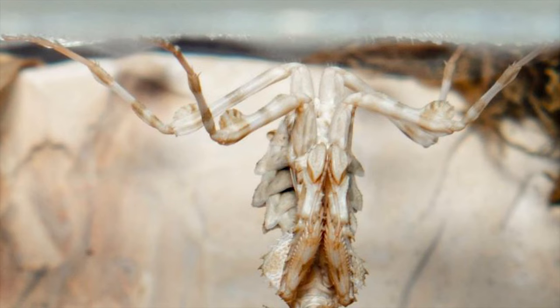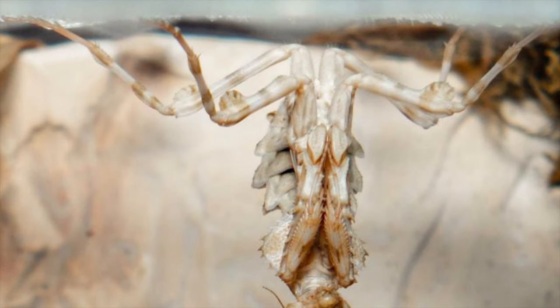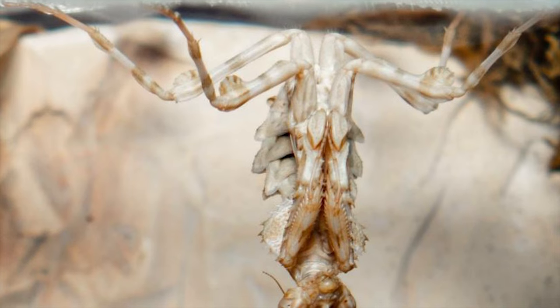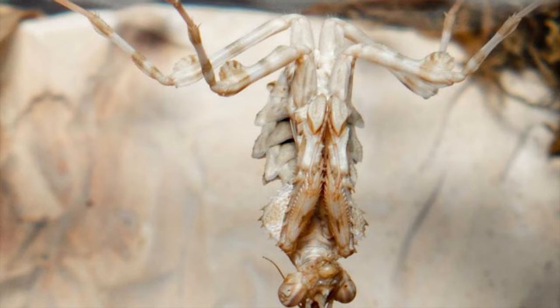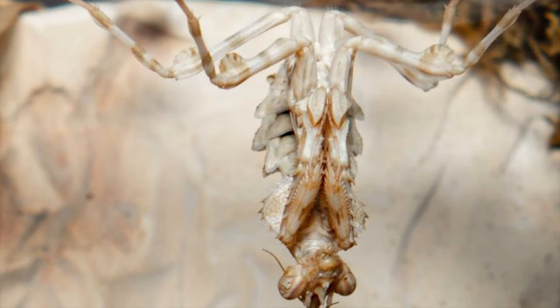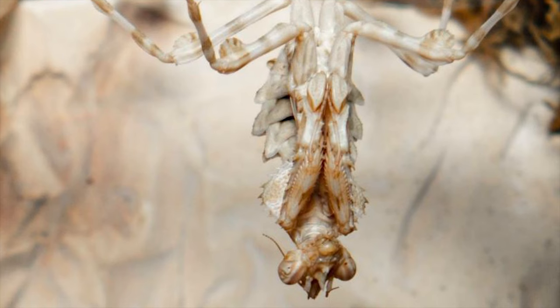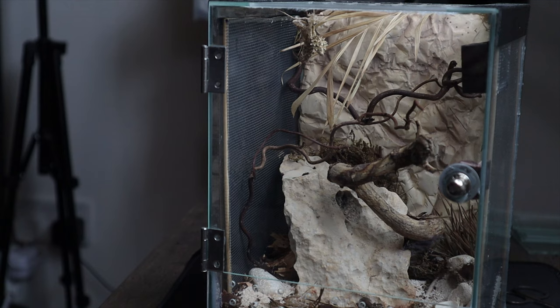I'm putting this out there as an example of something that can happen if you are keeping these creatures, and also for my own education — there might be some suggestions in the comments from people who are far more advanced keepers than I am that could say where this has gone wrong or what could be done better. So if you're that way inclined, this might be a video you want to skip. I haven't had a mismolt in a long time.